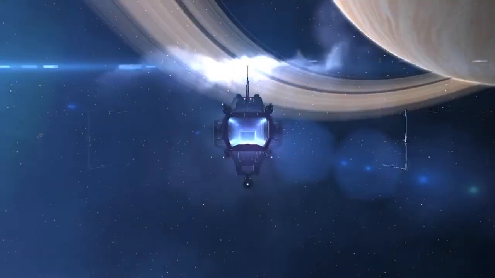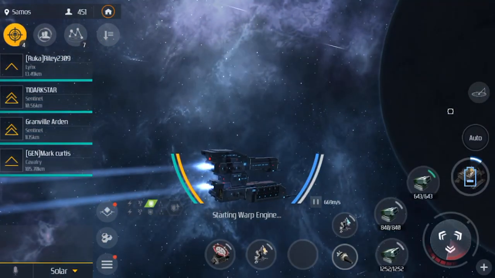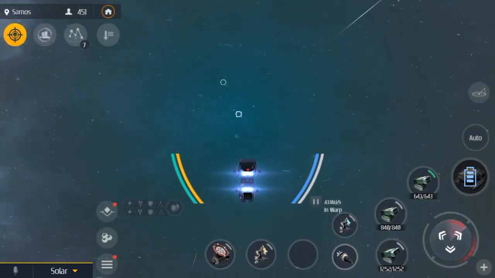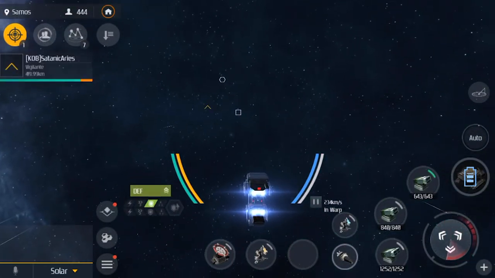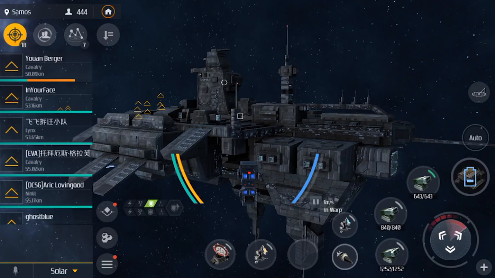And we just completed this exploration mission. It was pretty good. I'm sure we got some pretty good items. I'm still not sure what the ceramics are for. Starting warp and engine. And just entering Samos now. Commencing warp. And yeah, there's lots of people here. Arrived. Entering Samos Space Station. And this should be interesting.